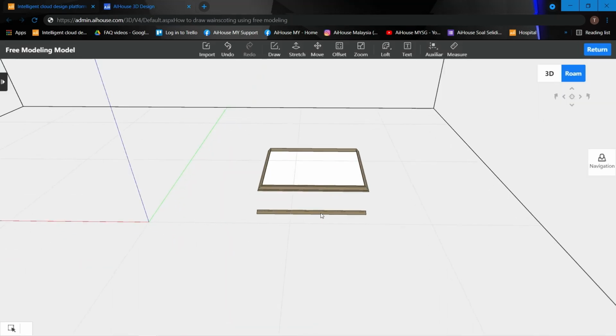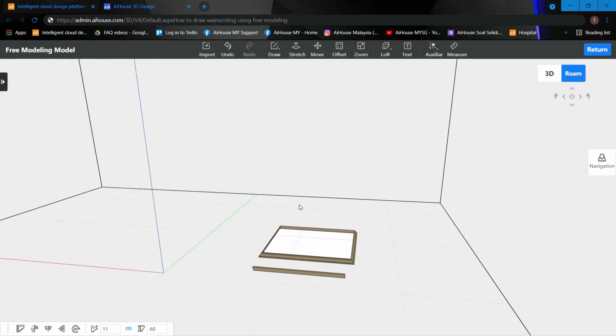Same thing over here when we click onto this path stakeout. At the bottom, we can actually edit. We can just flip it horizontally and then we can also adjust the size.